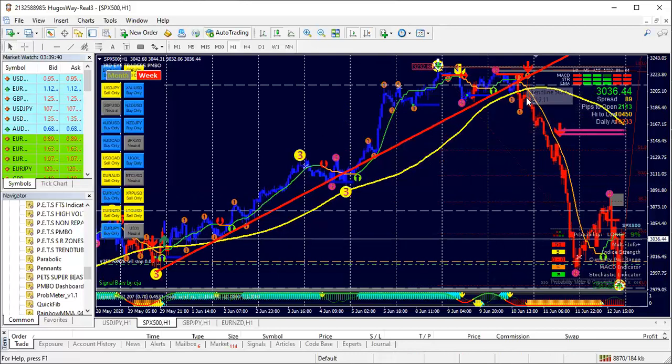I don't know if you see it, but it has a long wick that came back up and retested the trend line. And after it retested the trend line, it came all the way back down, and it created a lower spinning top down here. It's not much of a body. It is all wicks. We got our enter arrow. You could have put a sell stop right here just in case.